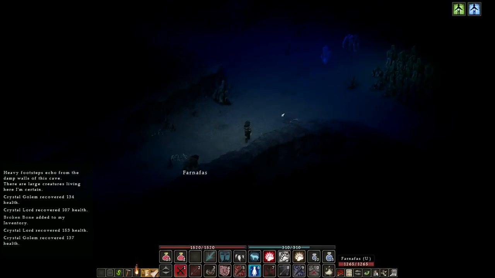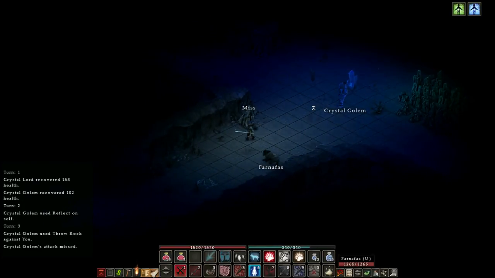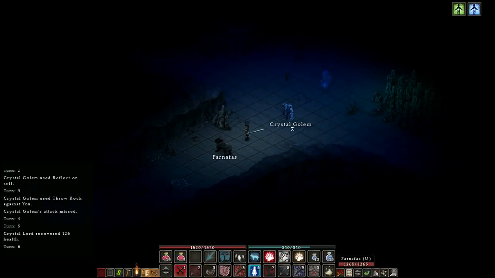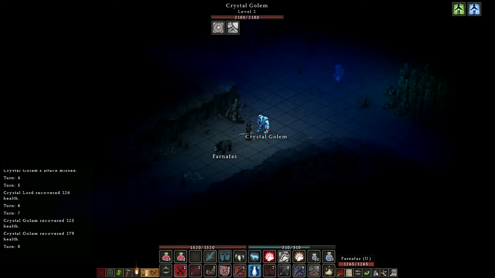It's just so tough. Okay, so he comes. There we go. So now he's reflecting. And he misses that, which is perfect. And I was reflecting for another turn. And I move here. No, you go away. You don't need to be here. Move here, and there we go. Okay, so now we start attacking.